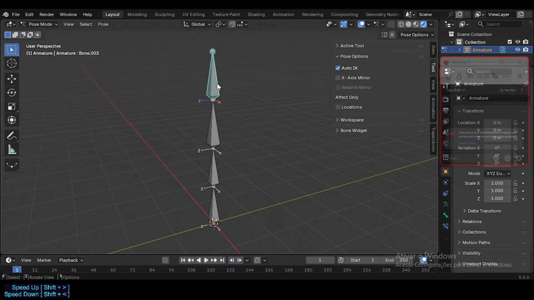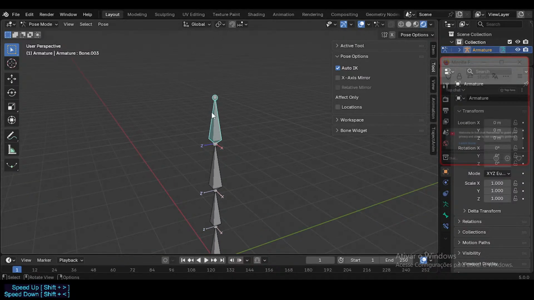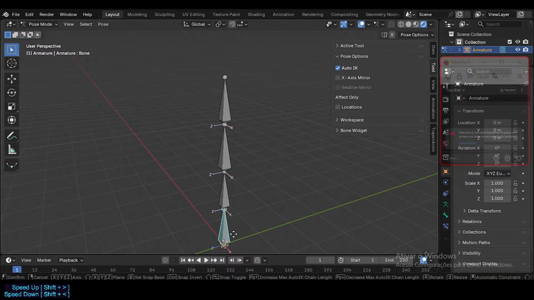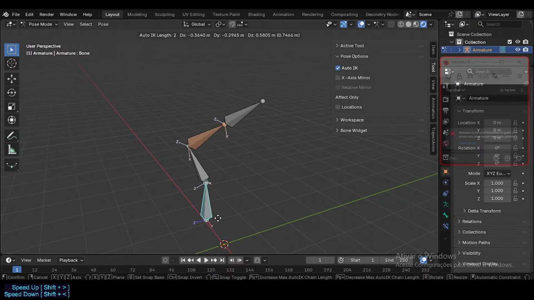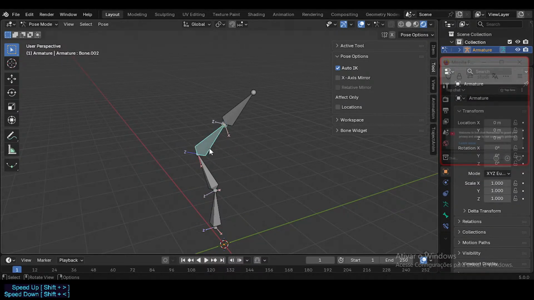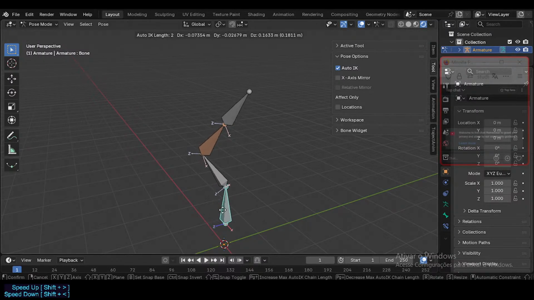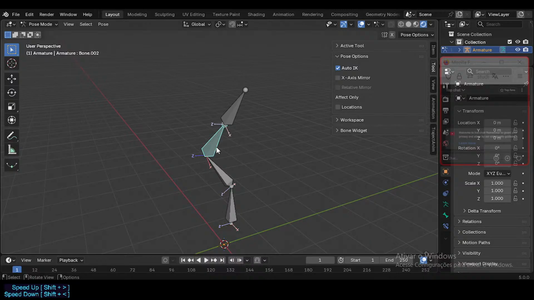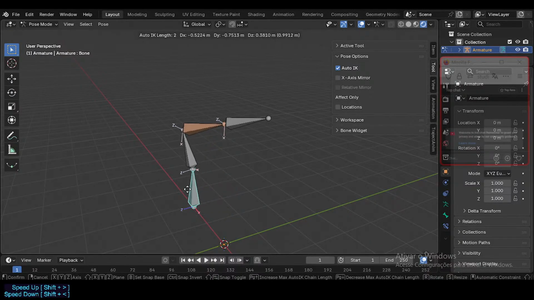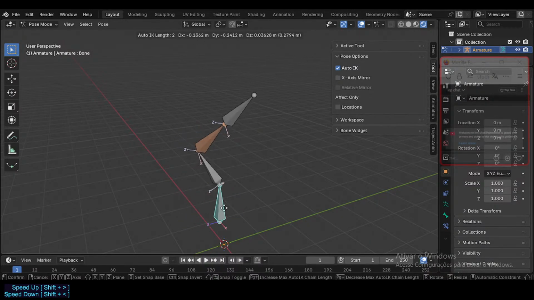I know another developer has done something about that, but what I want to do here is to be able to pin this bone and everything that comes after it while we are posing. You see, as I grab this, it's as if it was a bone constraint, and actually it is, but temporarily. It's just on during the pose, the grabbing here.